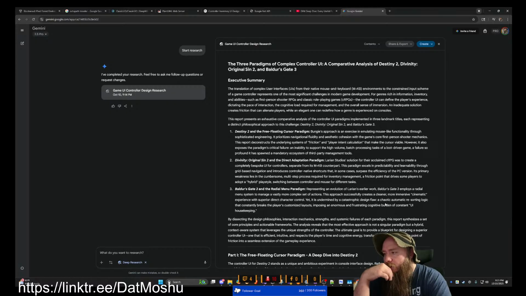A chaotic automatic resorting logic that consistently breaks the player's customizable layouts, imposing an enormous and frustrating cognitive burden of constant UI housekeeping.